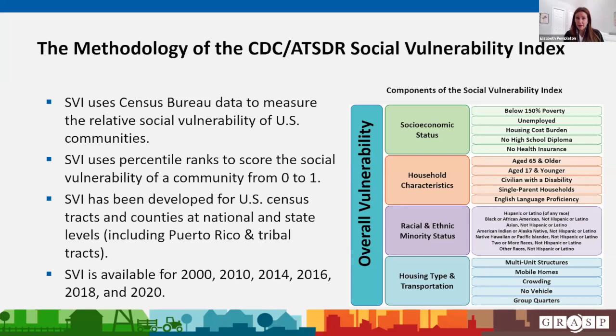And then since starting the development of the SVI in 2007 and releasing that first database in 2011, we have produced 6 different databases for SVI for the years 2000, 2010, and then from there every 2 years, 2014, 2016, 2018, and 2020, which is the most recent currently, but we are planning the 2022 data update for this year.